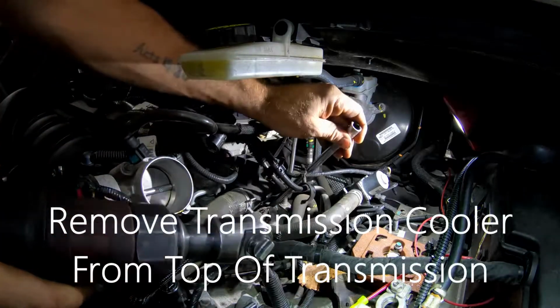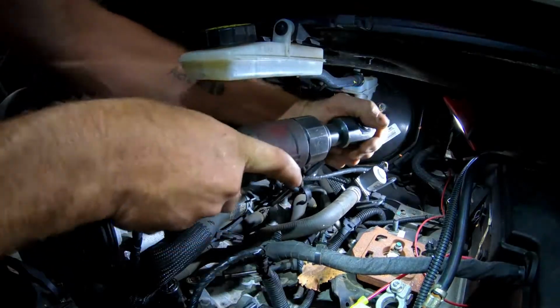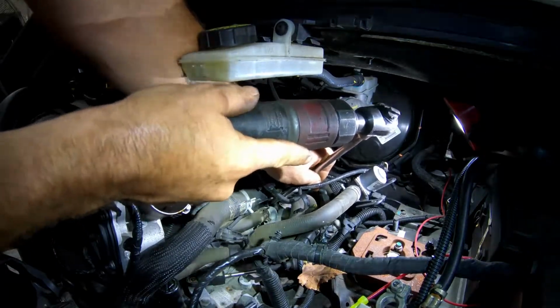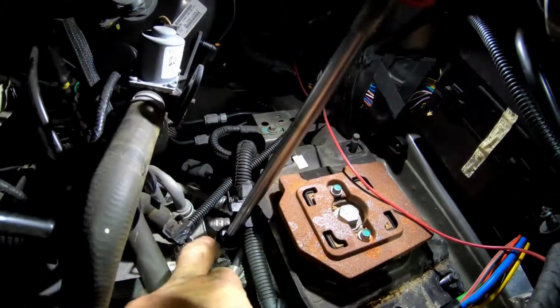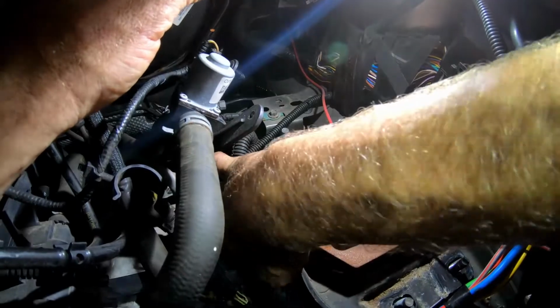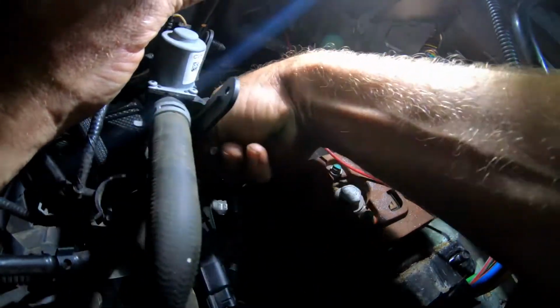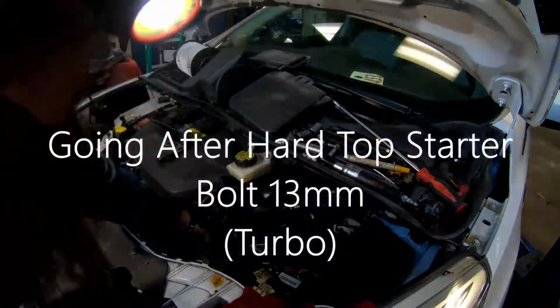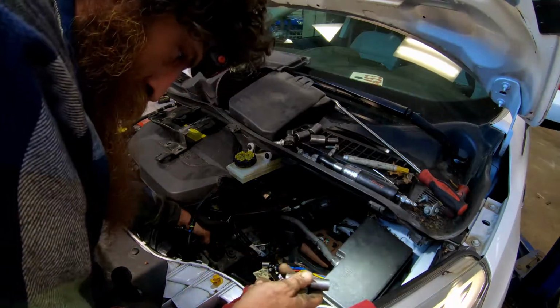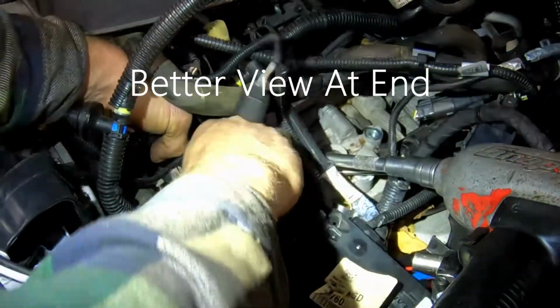Go ahead and unbolt that cooler from the transmission. Alright, we got our cooler loose now. Just double check, it wiggles around good. Pull up on these coolant pipes, hoses. You can normally get your socket and extension down in there. Alright, just like that. I go right down. Went right down along the shifter.